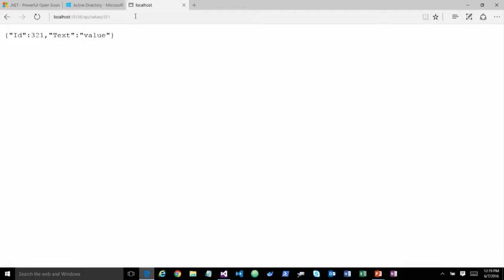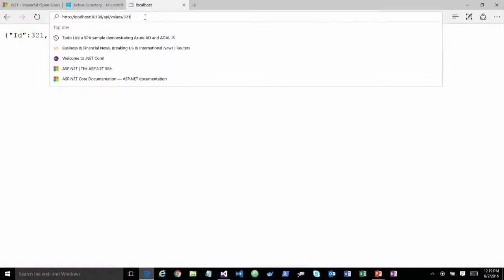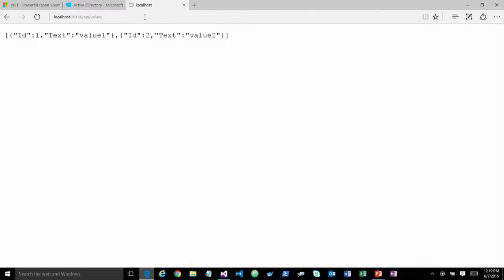So how's that working? There's a configured set of formatters in ASP.NET Core that are used to format any response data. By default, we only add JSON and also plain text if you return a string. But you can add other formatters as well, and we'll do that in just a moment. Okay, let's check the other one to make sure we're actually getting an array of values. Yeah, okay, good, we are.